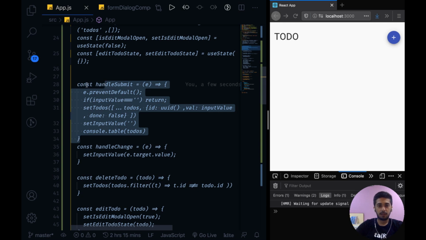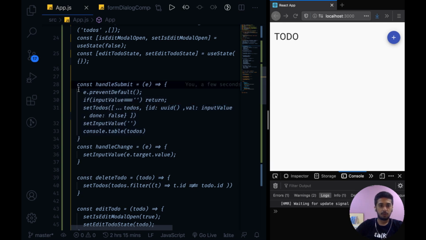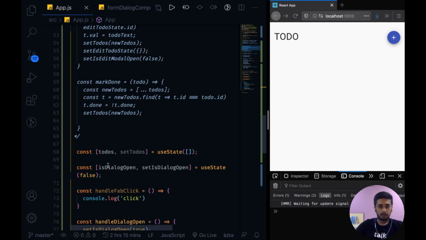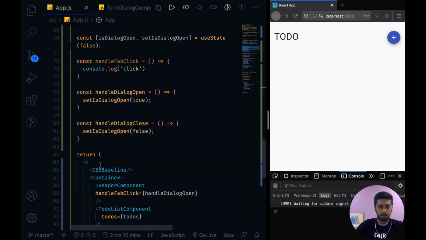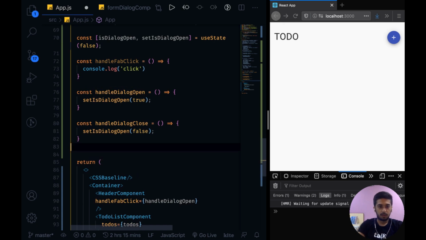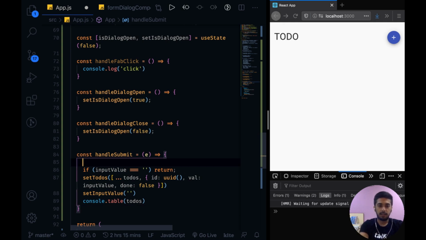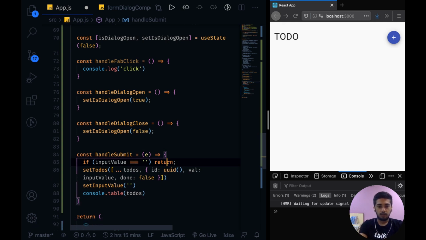This was the function that we were using to add a todo previously. So right now we don't need to have an e.preventDefault. We can get rid of all this stuff.